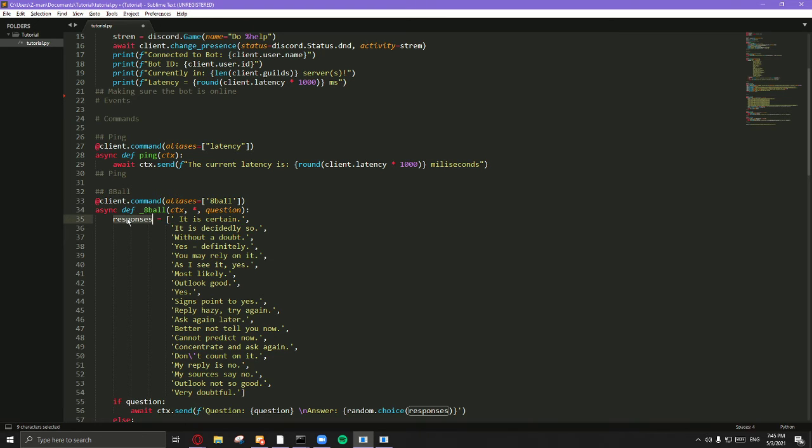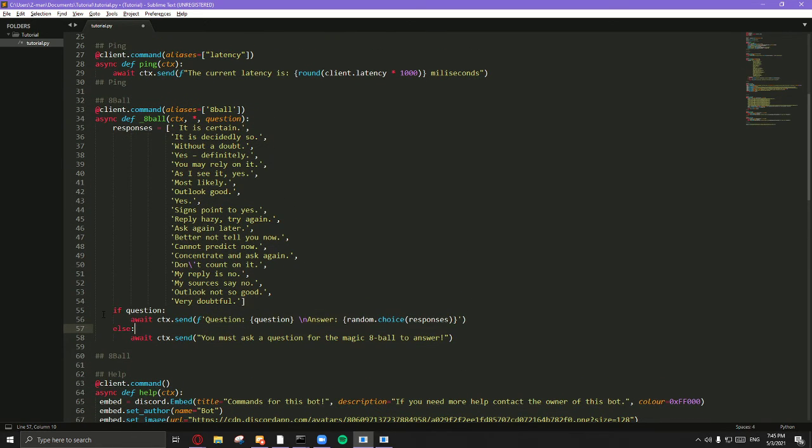Then we need to make a list called responses, and it shows all the responses that the 8-ball can have. Then if question, so if the question is there, like if you put a question there, then it will send question, and then answer, random.choice, responses.